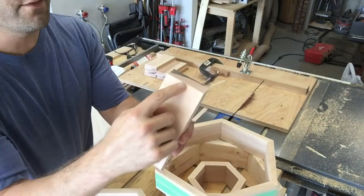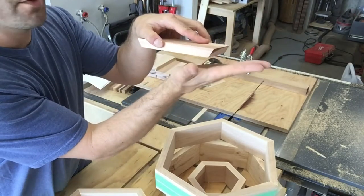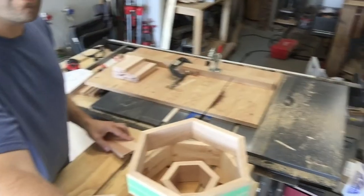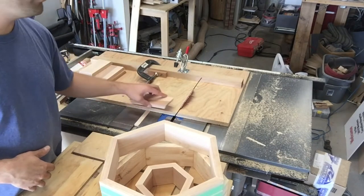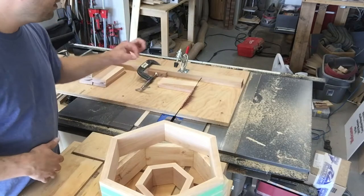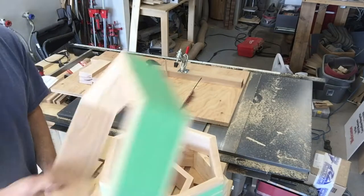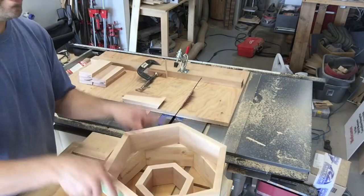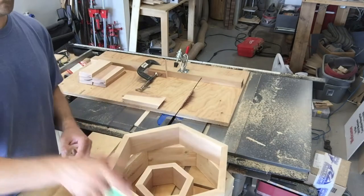If we have a gap on the inside, it means our blade is too tilted, so we want to bring the blade up a little bit more and recut all the edges. I put the stop block back on the other side of the blade and tilted the blade up about 0.2 degrees. Then I'll make one cut, put an eighth-inch spacer in, flip it around and recut it — that will give us the tight version. You have a couple of different ways of doing it depending on what your finish is going to be.